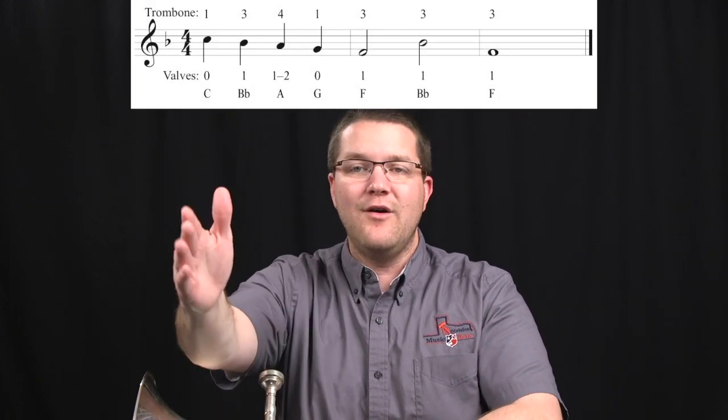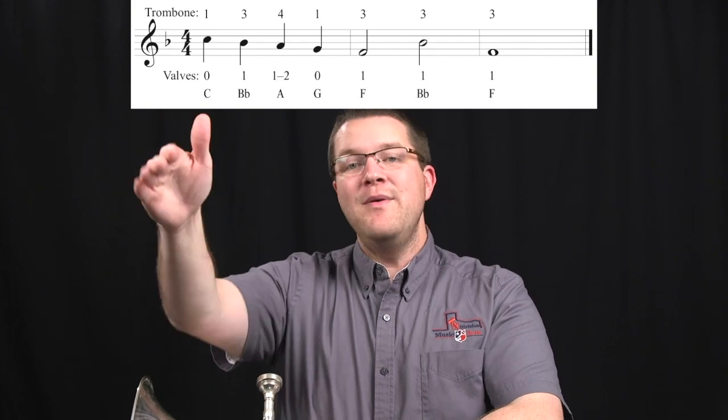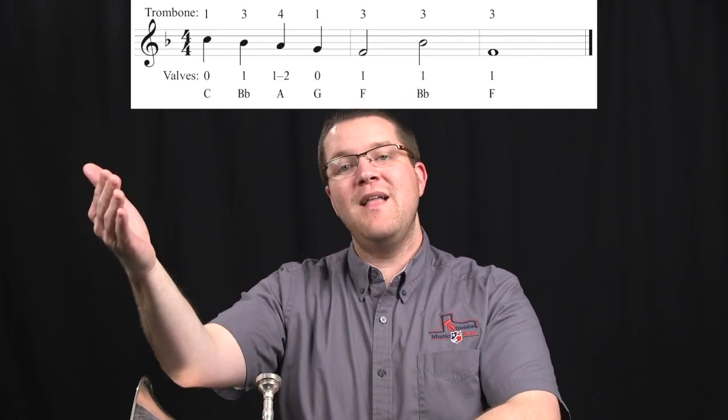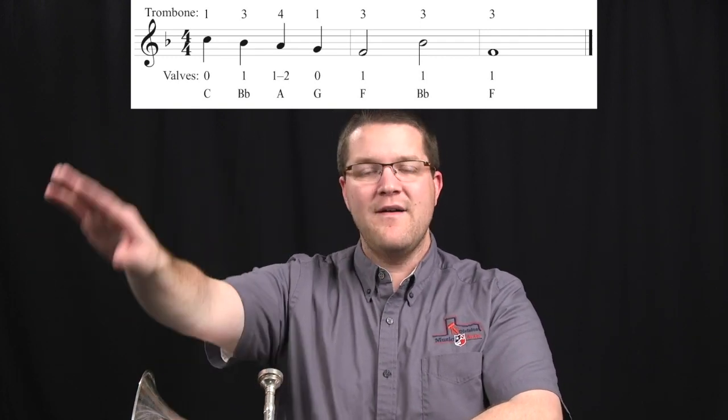I want to do that one more time, so let's try it. I'm going to sing, you guys play horns up, sit up straight. Sitting up is going to help you get those high notes as well with your breathing and everything. So here we go, last 3 measures, you're on your own. 1, 2, big breath. C, B flat, A, G, F, B flat, F. Count out those 4 notes in your head. Don't die too soon. You got to have enough air to get there.